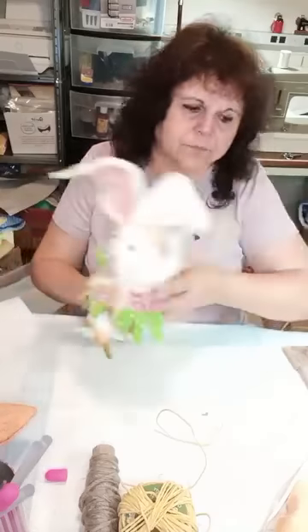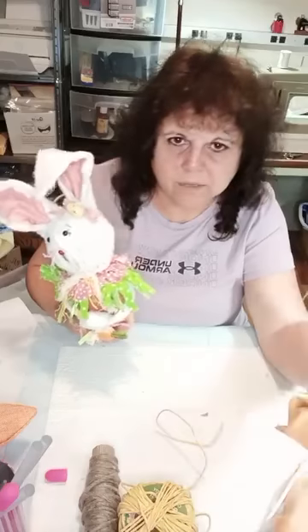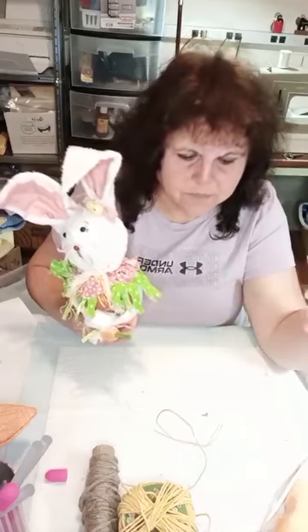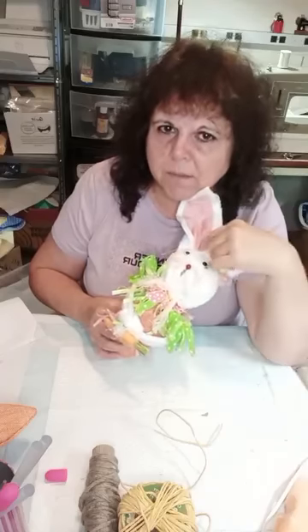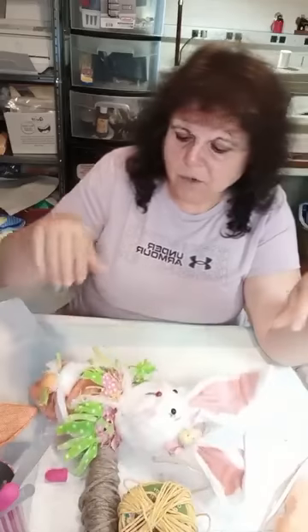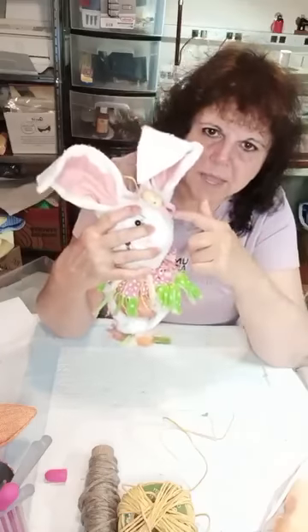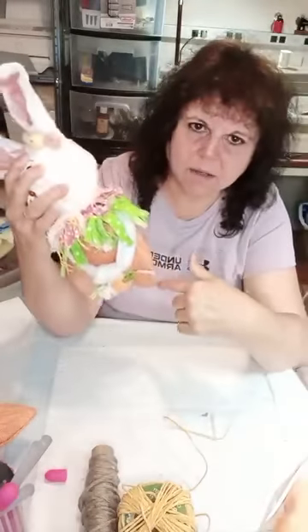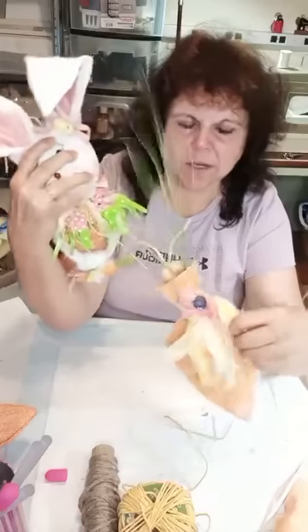So we're making a garland. My mantle is a small one — I've already made one of these and my daughter has it. I'll post pictures in the comments. Hers has three bunnies and six carrots; I'm using one bunny and four carrots. These are 12 inches long from the top of the head — not counting the ear — to the point of the carrot. My carrots are 11 inches, not counting the greenery. You just need to determine how many you need, because my mantle is 41 inches long.